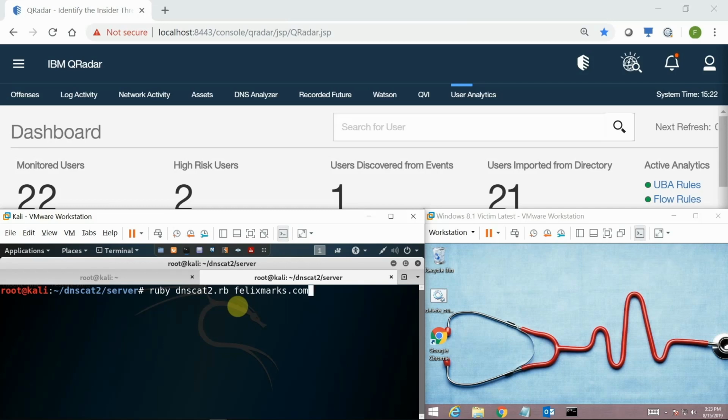In reality, this server would be located on the other side of the planet in a different jurisdiction, and any traffic that is destined for the authoritative name server of felixmarks.com would be routed by the DNS network to a server listening for those requests. And instead of answering the requests with name resolution, it will actually set up a tunnel.